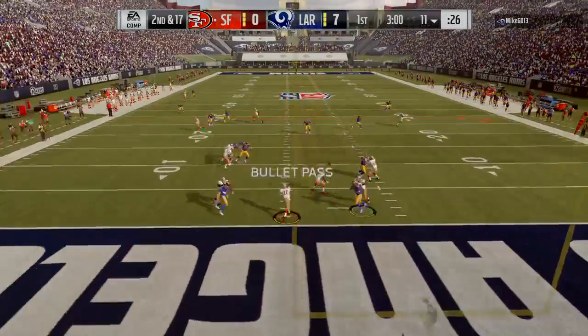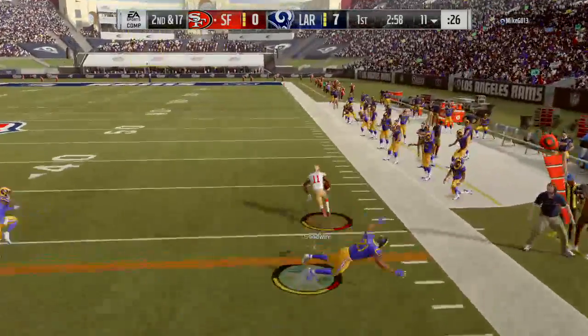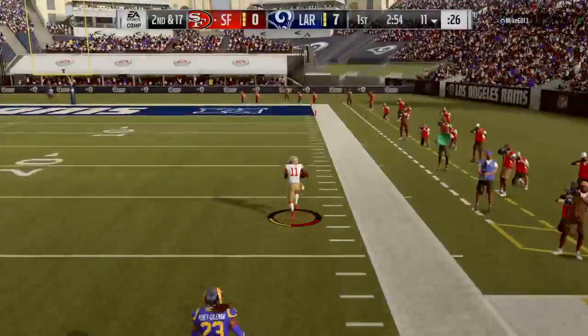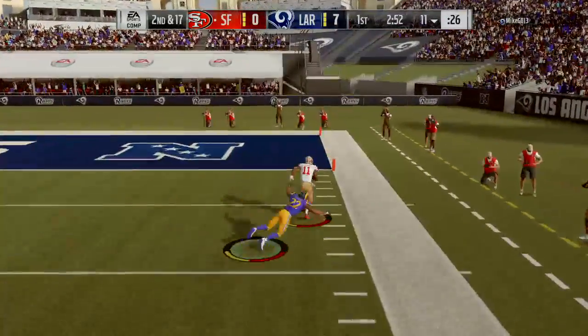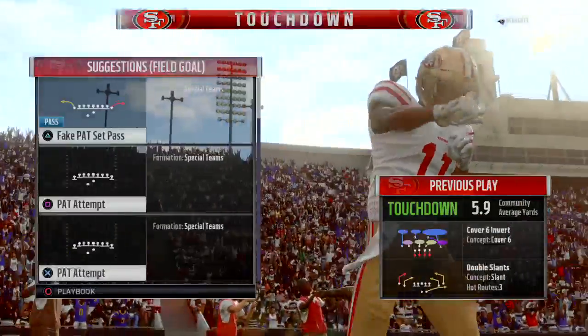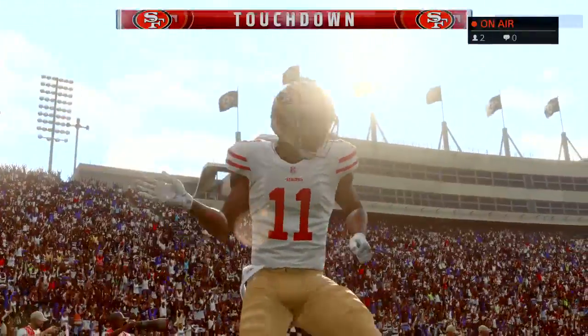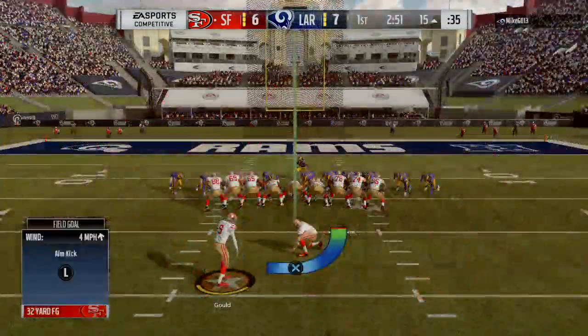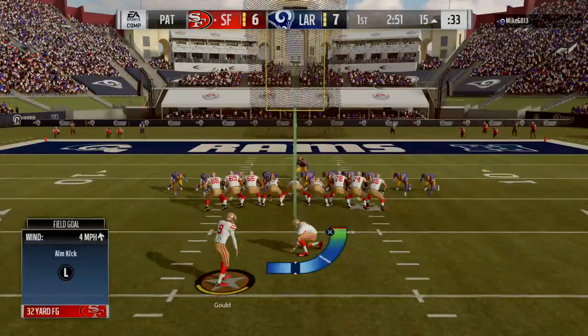And right off the bat, first play of the game. Looking to throw, Garoppolo. And he finds his target. It's Marquise Goodwin. Touchdown, 49ers. Marquise Goodwin, 89 yards. And the 49ers are within an extra point of tying this thing up.